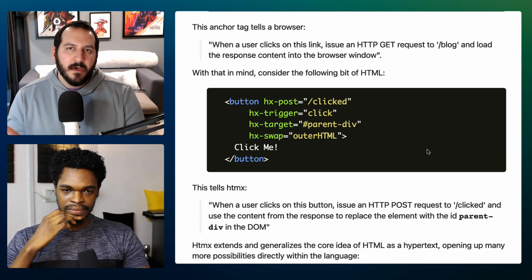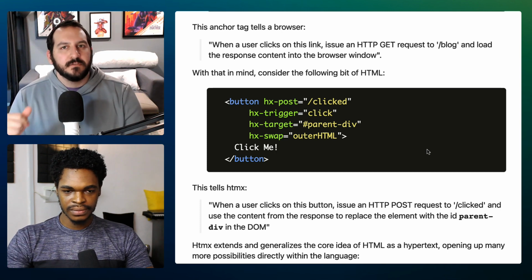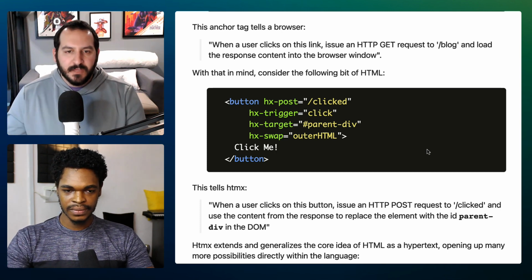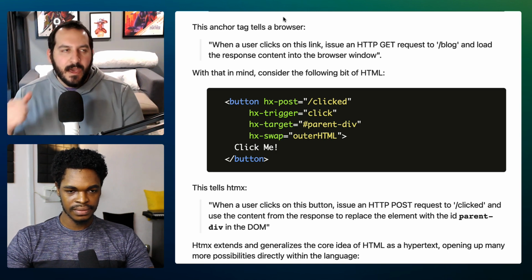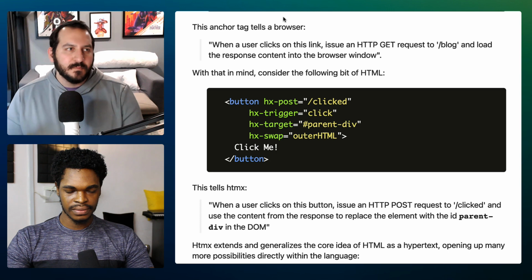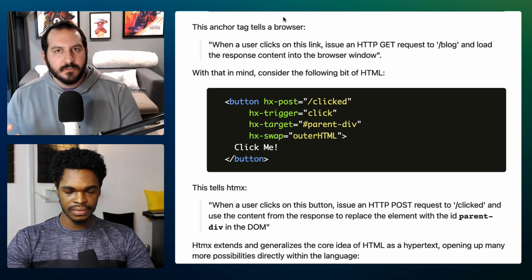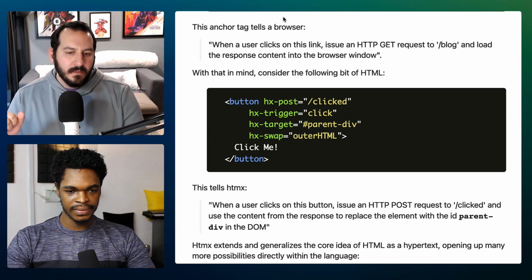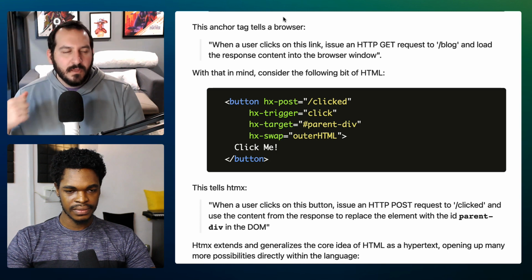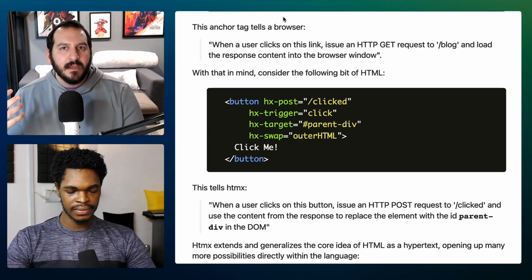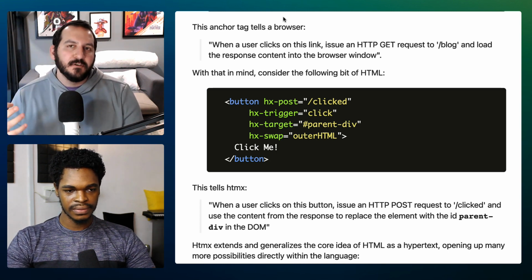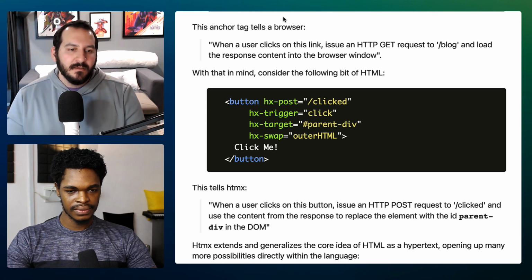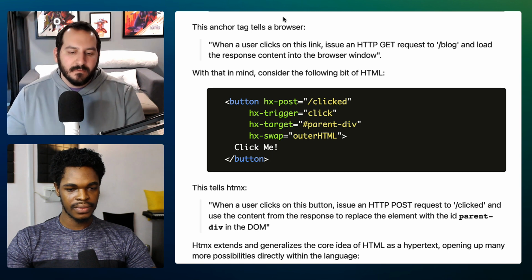Traditionally in HTML, there's only a couple elements that can really trigger web requests, right? You have anchor tags, so the anchor tag here. You also have forms, right? So forms can do get or post method requests, right? Well, in his design, he's like, why can't every single HTML element have the option to make a web request, right?